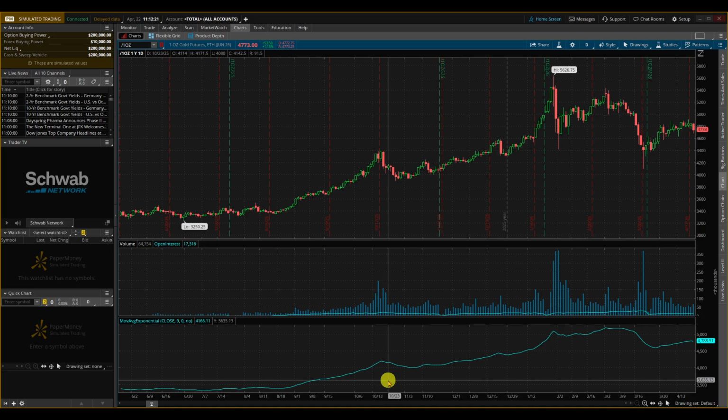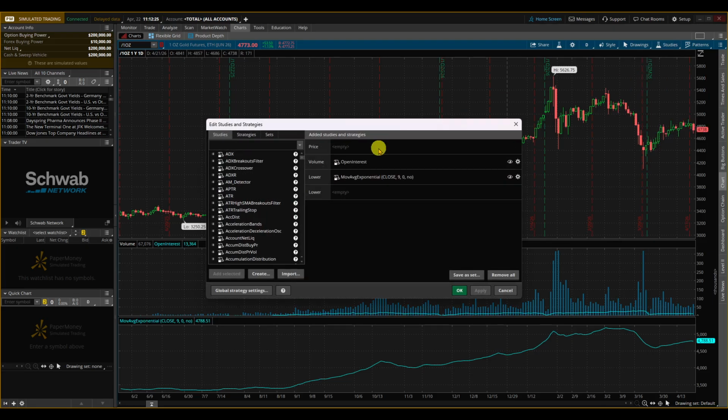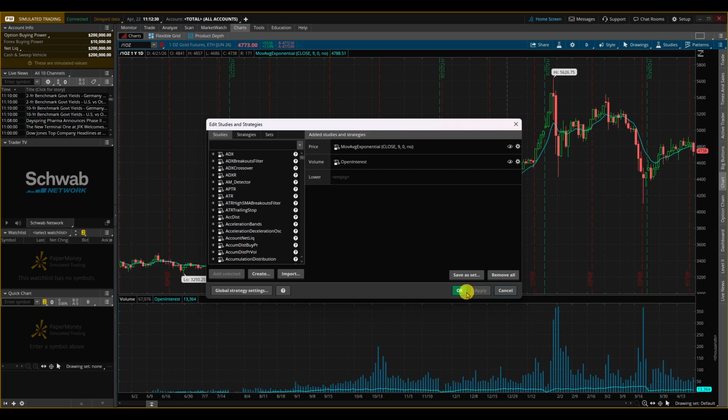If you want to adjust where it lives after seeing it on the chart, again click on Studies and click on Edit Studies to reopen the panel. With Move AVG Exponential selected in your added list, click on Move. This lets you change its position, either returning it to the upper price pane or keeping it in the lower area, so your layout matches your preference and workflow.